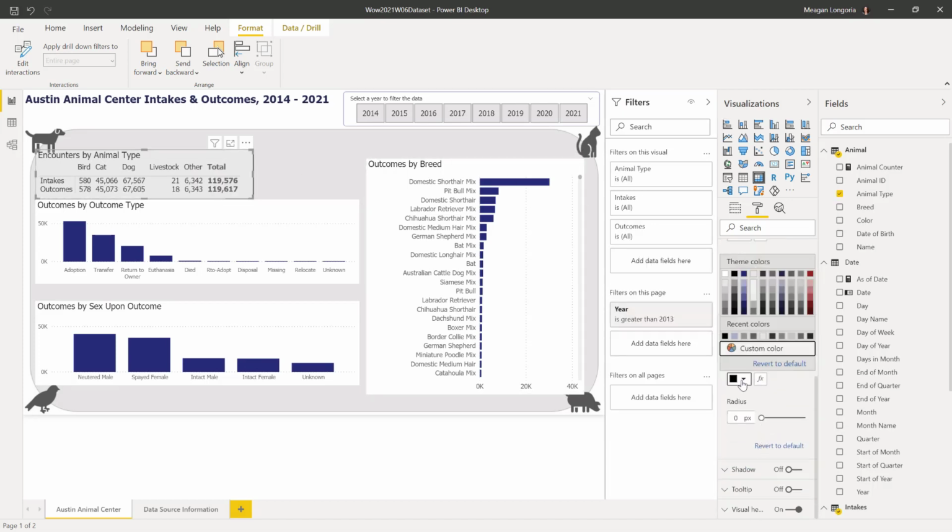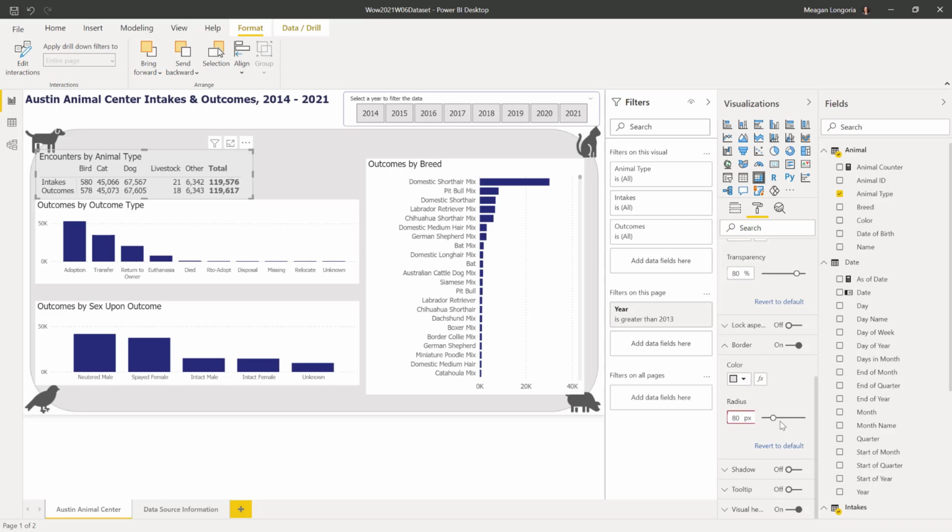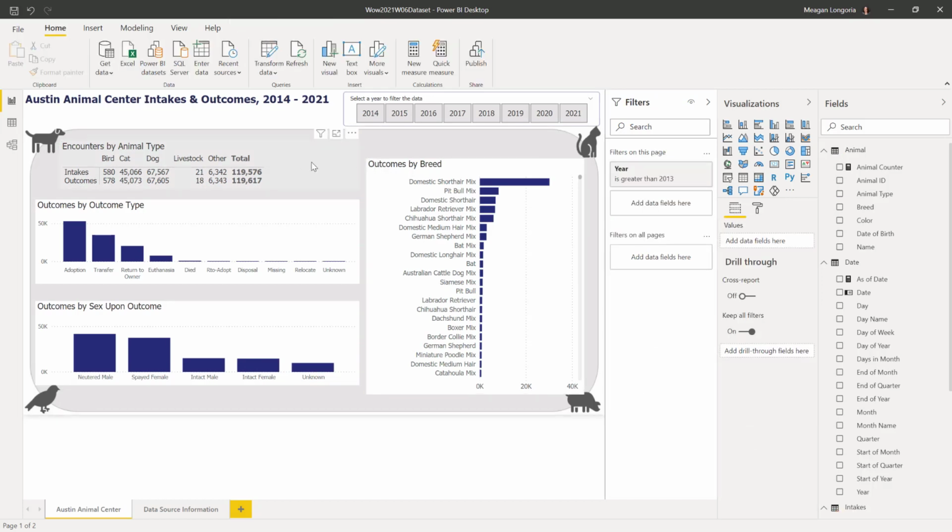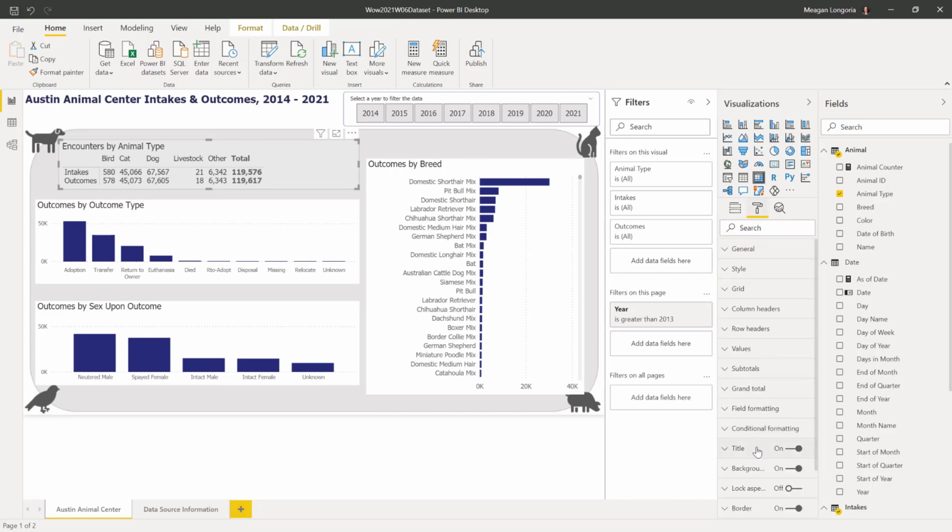And then I turned the border on, but I made the color that light gray and made it rounded as well. And I'm going to end up with this positioned about right there, so I'll go ahead and do that. And so we just get a very light background.